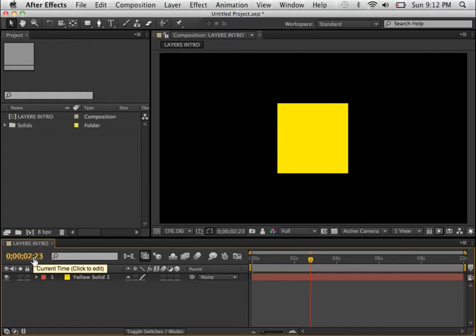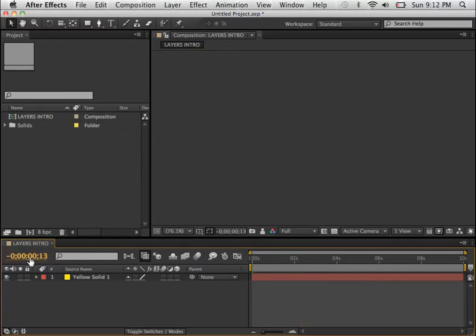So come on, we can do that. Now, if you're going to subtract time, this gets pretty silly. You have to say plus minus 13 frames or whatever it is. Then that will go back 13 frames, because if I say let's go to minus, oh, I hope they didn't fix this, minus 13, yeah, they did.